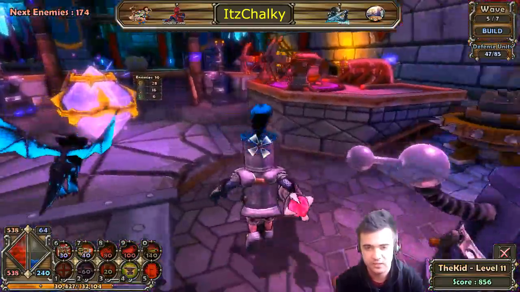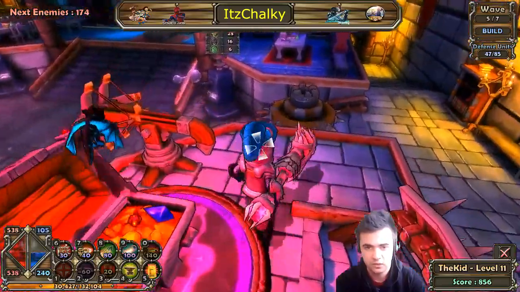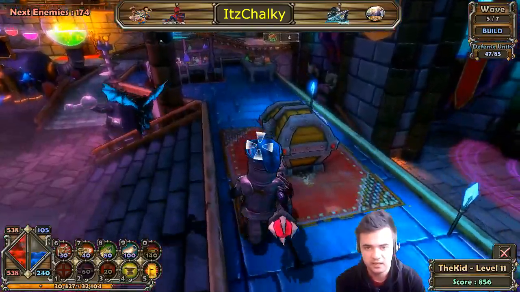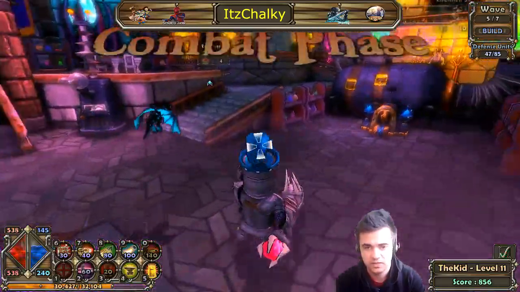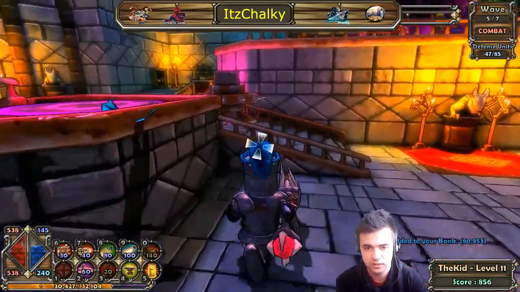Okay, there's one chest here. There we go. Come on, let's go this way. I can start the next wave. Yeah, I won't lose time. I can upgrade it, so let's upgrade. This one is upgraded. Let's upgrade this one here.